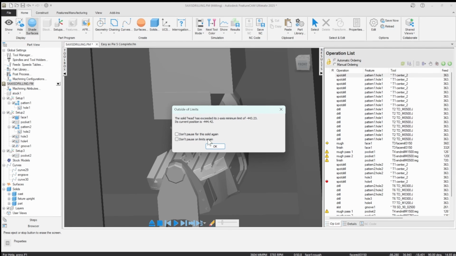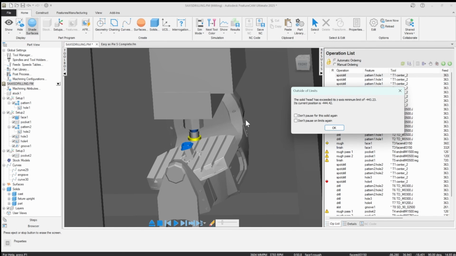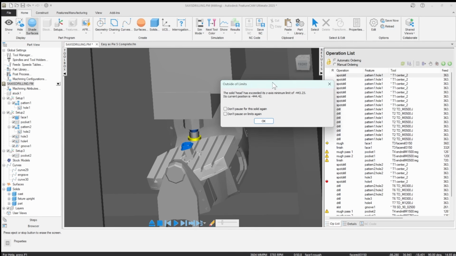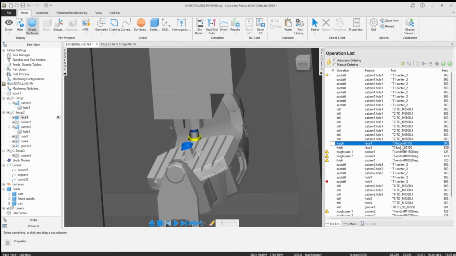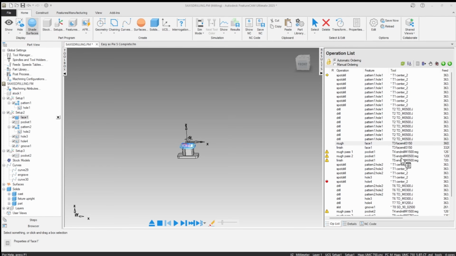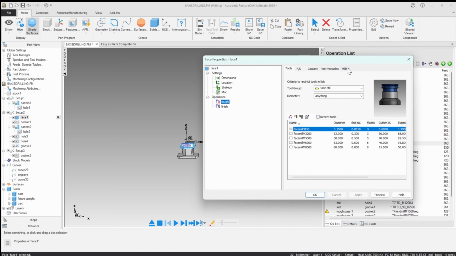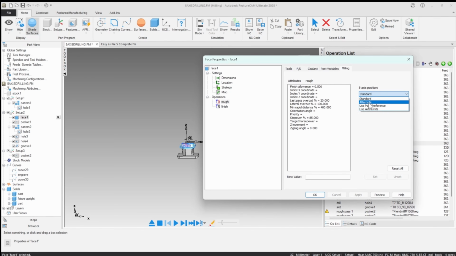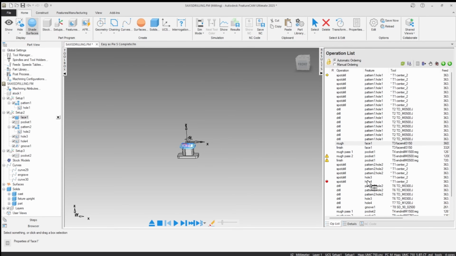Okay, so this one, I've got an over travel. So on this particular one, this machine only swings so many degrees one way and swings a lot more the other way. So in this instance, I might want to do alternate positioning on this right here, right? So I'll highlight that, hit eject, and I'm going to do that here. And I'm going to go to alternate right here. Now I know that I'm going to need to do that to both operations. So I need to do that also in the other setup here. I had this spot drill.